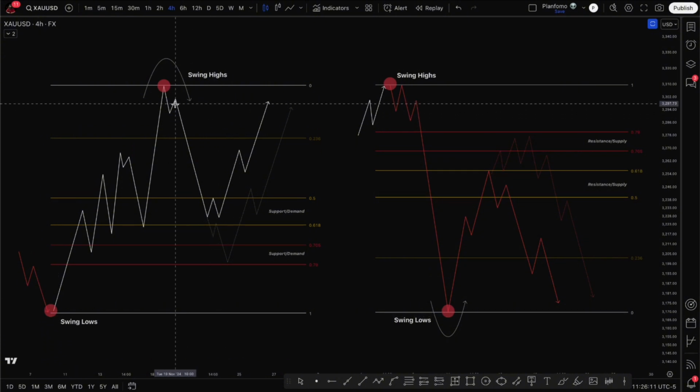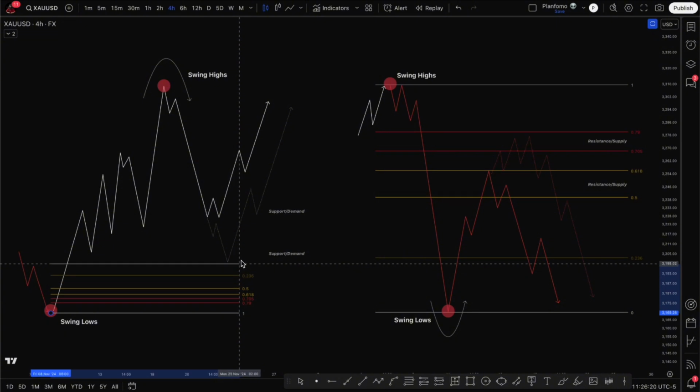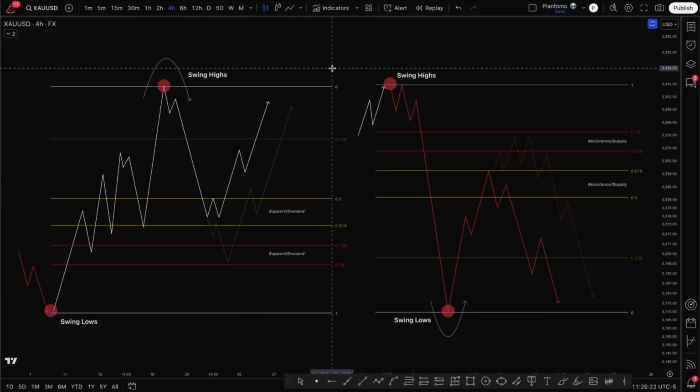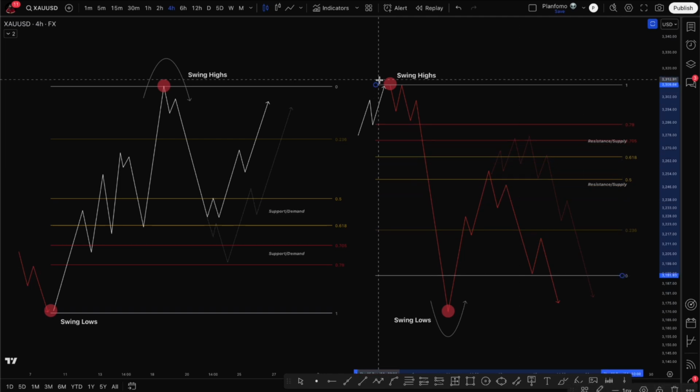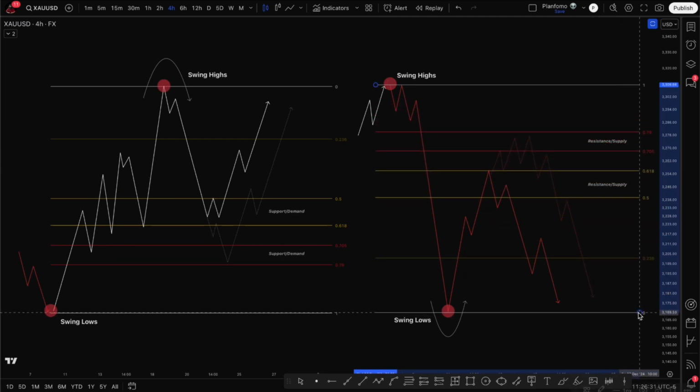On the left side, we see an example when we are in the uptrend. Your job is to identify swing lows and swing highs and drag the Fibonacci tool from the swing low to a swing high. And when we are in the downtrend, your job is to identify swing highs and swing lows, at what levels we can see that juicy retest and get rejected all over again. That is where we can take this opportunity, this window, to open our short sell position to make money when the market is in a downtrend.